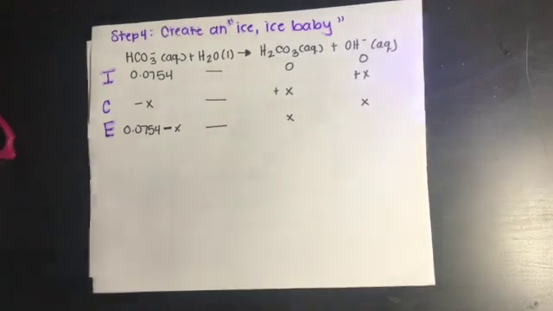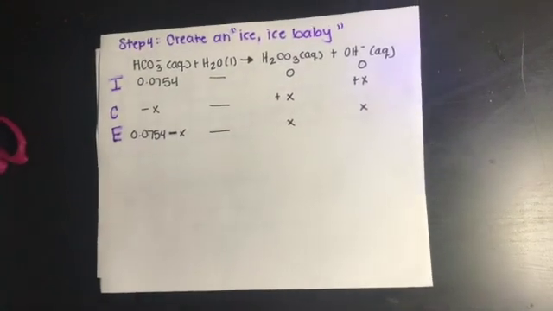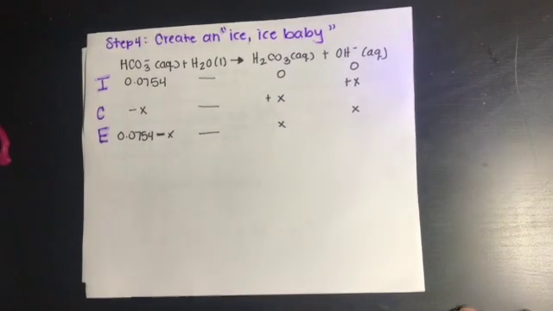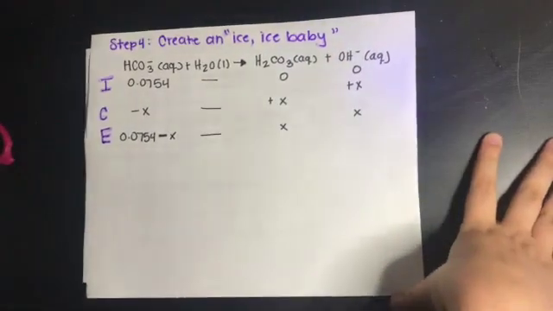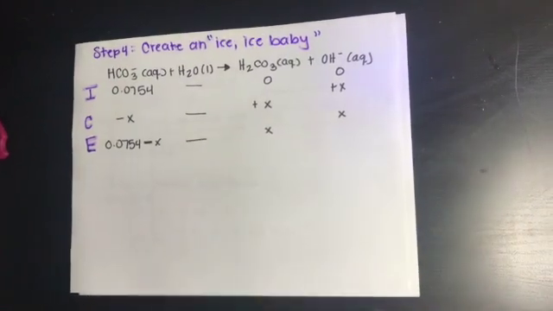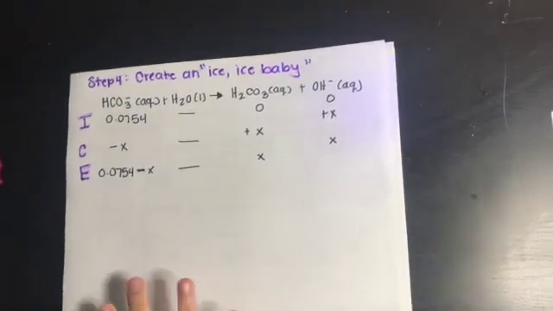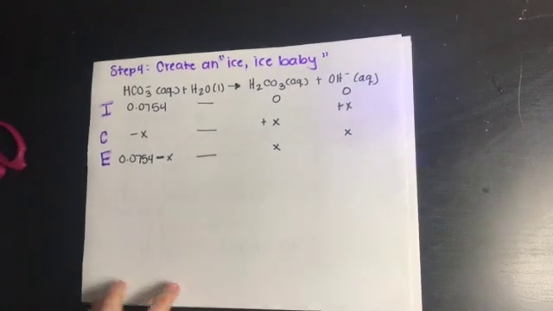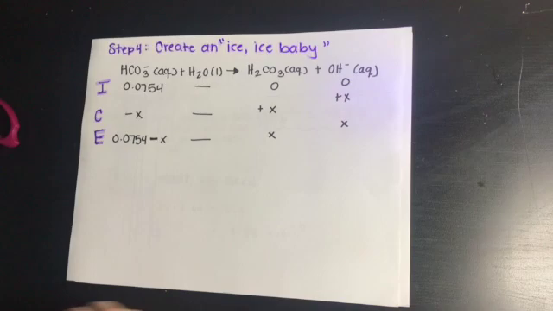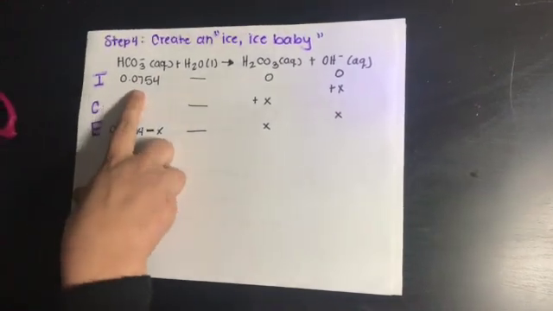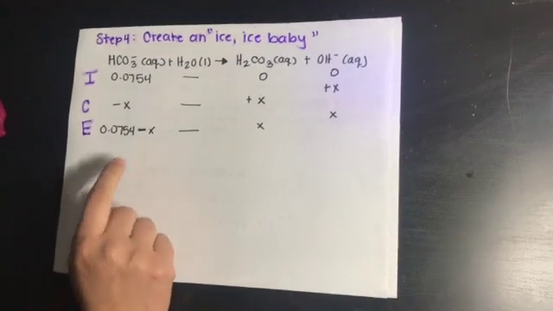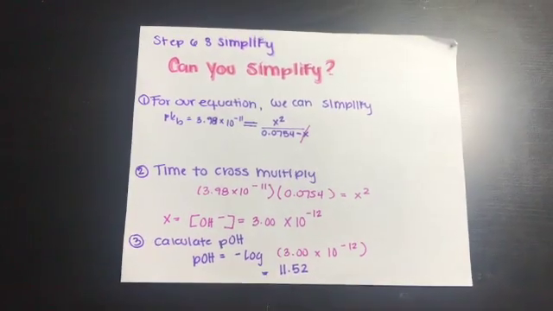Now that we know the molarity of the bicarbonate ion that controls the pH, we are able to create a nice table. A nice way to remember this is to say "ice, ice, baby," and that's your fourth step. So I have my ICE table already set up, with my bicarbonate ion, and that's right here, and that's H2O. I'm going to take my concentrations that we calculated, 0.75 minus X, and then here's going to give E.